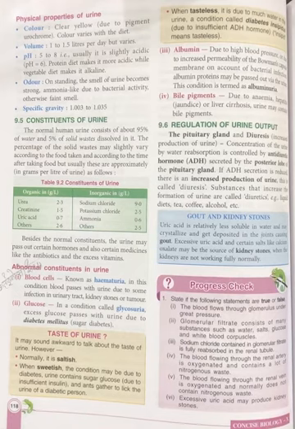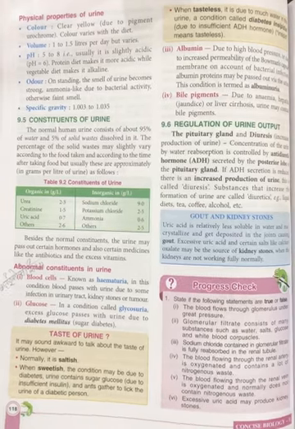So when there is too much uric acid in our body, and salts like calcium oxalate are there, then kidney stones are formed. And when kidneys are not working fully normally, if by chance the kidneys are not functioning properly, then these kidney stones are formed.